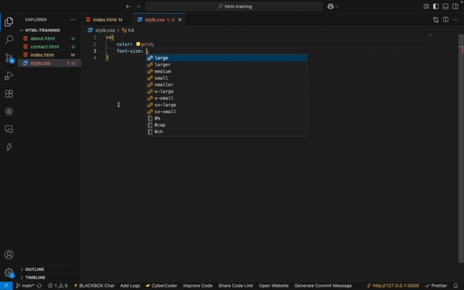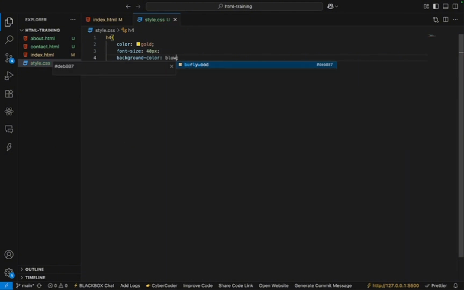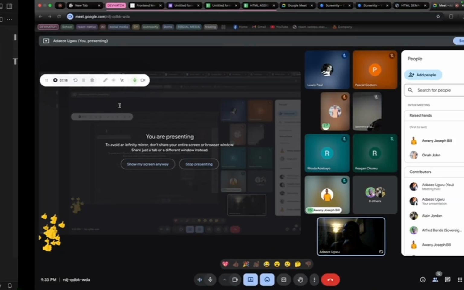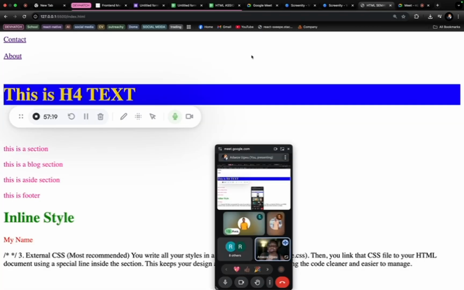So I'll give it 40 pixels, and just so that we'll be able to differentiate it well, I'll give it a background color of maybe blue, just so we know that we're actually styling the H4 using the external CSS. So if I go to my HTML in the browser, you see that this is H4 text, and we have the blue background and the yellow color.